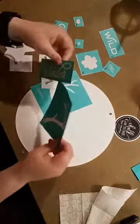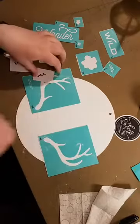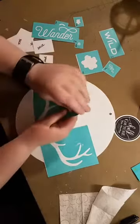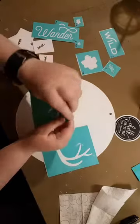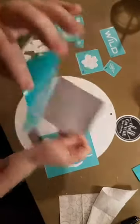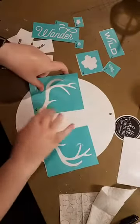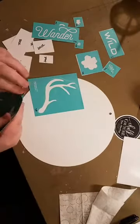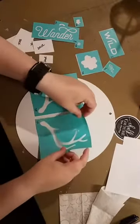So these are my little antlers, and I want to place them on the side so we can do a flowery thing in the middle. Always when you first use a transfer, you're going to want to fuzz it up on your pant leg or on your t-shirt so that you can get it off the chalkboard easily. These are adhesive silkscreen transfers. Then you just put it on there and smooth it out, and do the same with the other antler. I want to make sure they're even.